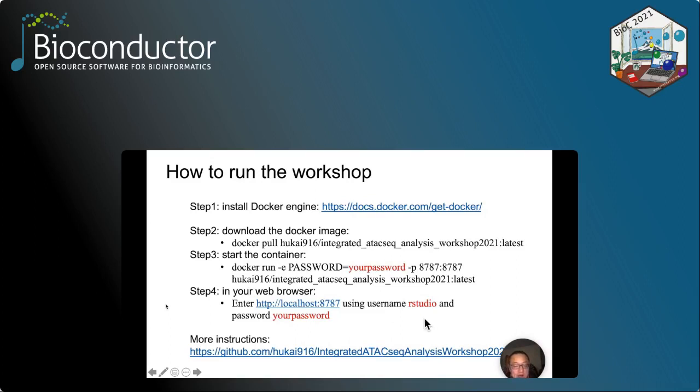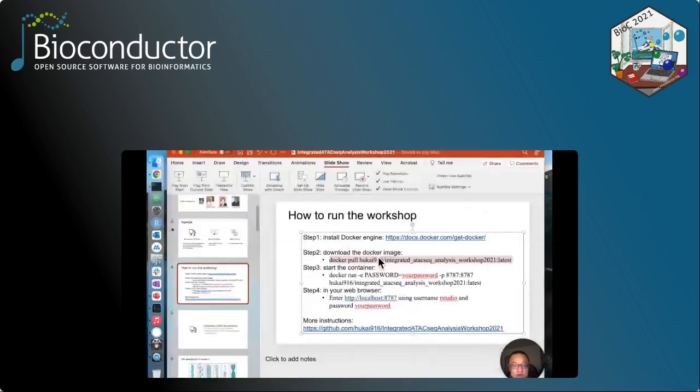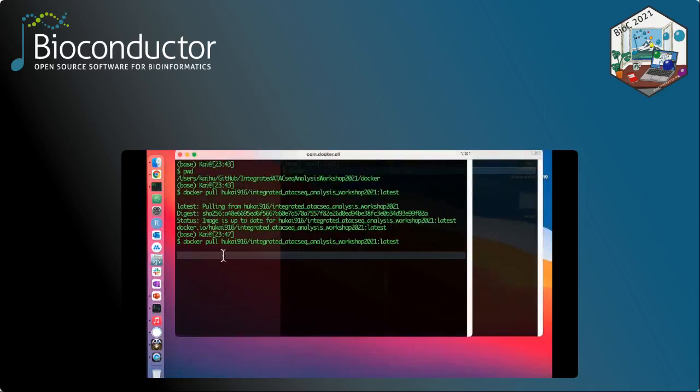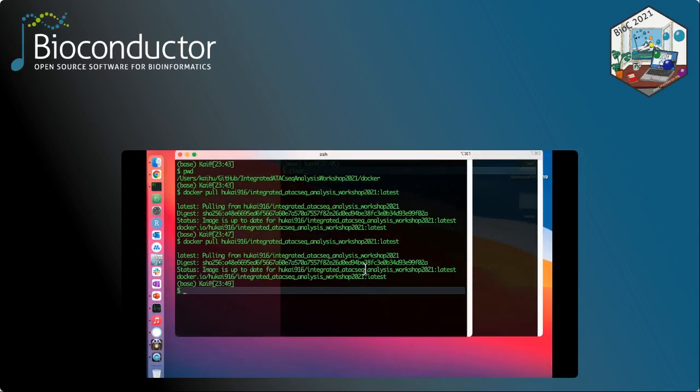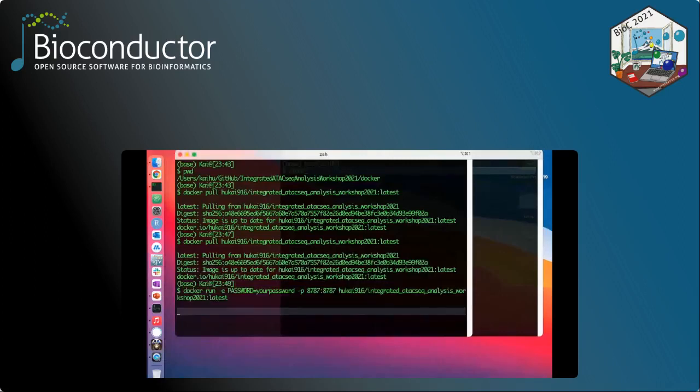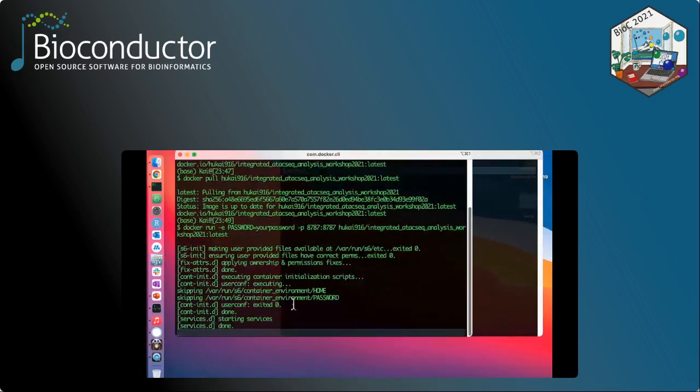And now I'm gonna briefly show you how to run those codes. So basically, the first thing you have to do is to copy and paste this Docker pull command into your terminal. This command will download the image from the Docker Hub. Depending on the speed of your internet, it will take 10 to 30 minutes to download for the first time. And after that, you must initiate the Docker image with the Docker run command. And this will start the container. And now you can see that the container is already started.